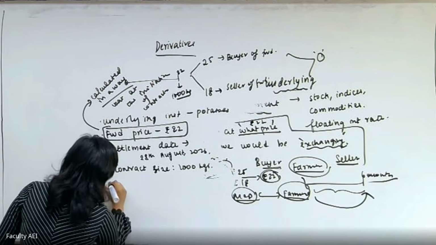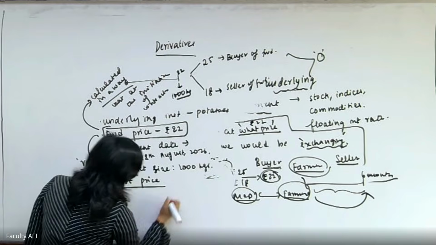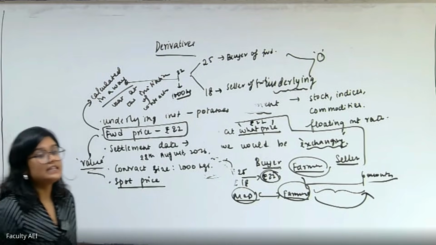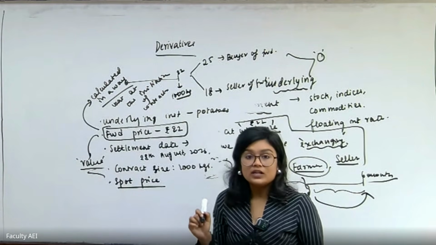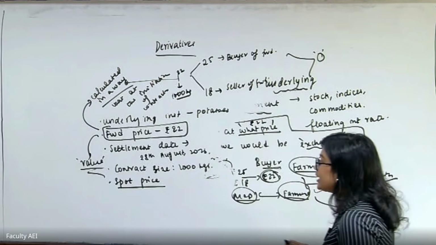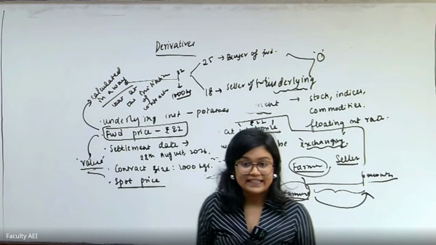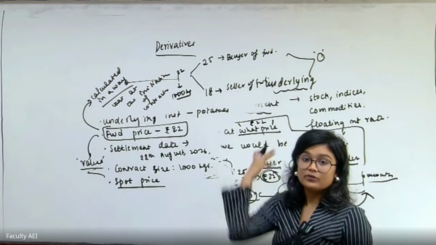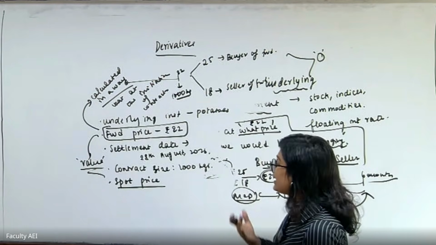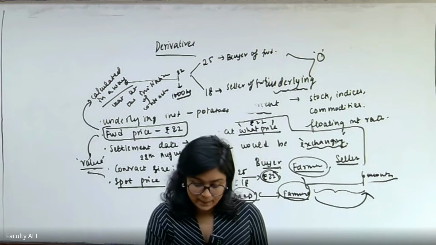Coming to another term, spot price. Spot price is nothing but the price at the moment. At that moment itself, what is the price? So what is the price today? Today, if I'm talking about the potatoes, the price was rupees 20 per kg. Now after 6 months, the price, like we decided, can be 25 or 18. So the spot price after 6 months can be rupees 25 or rupees 18.